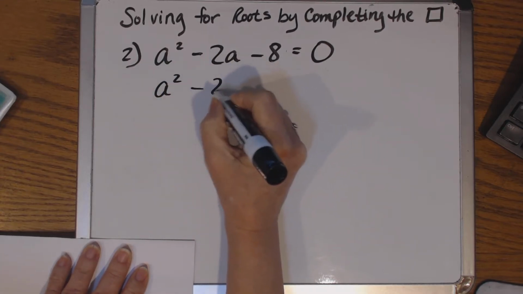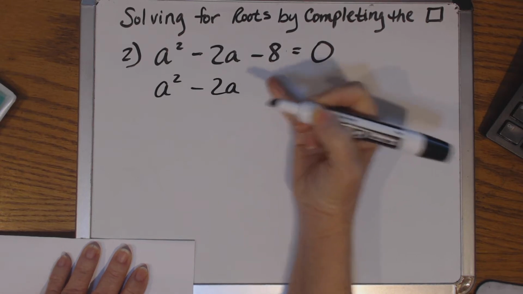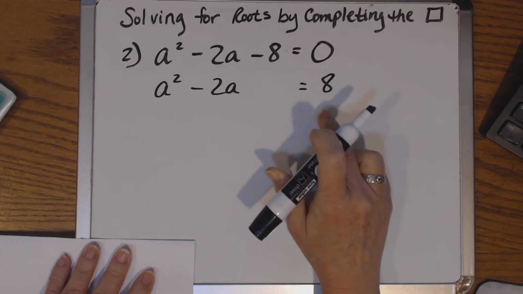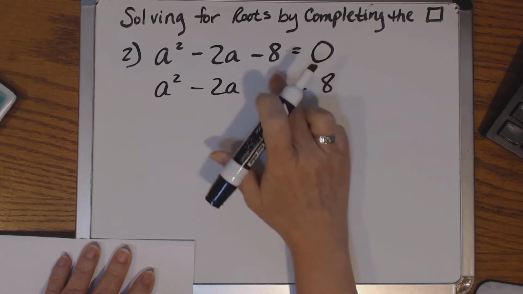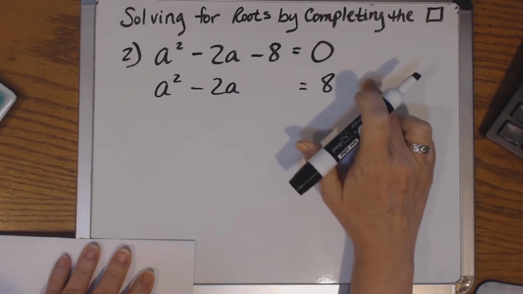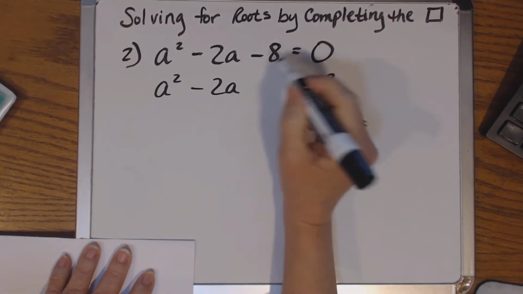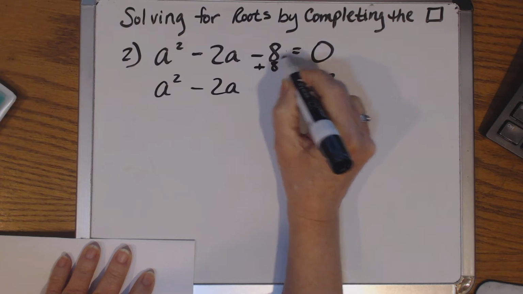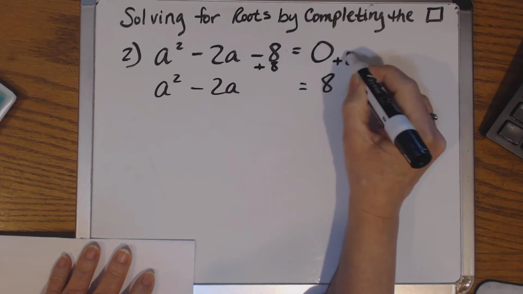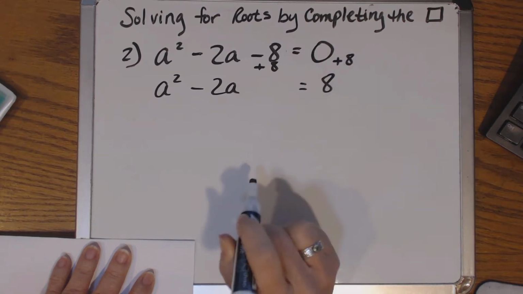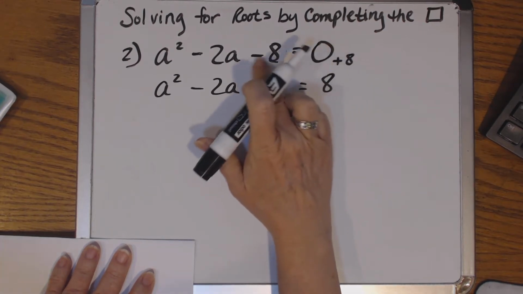Step 1: move the negative 8 over to the other side and do not forget to change the sign. Many of you were moving it over, especially if this was a positive, you were moving it over as a positive. But if this is positive, this side has to be negative. In other words, this is what we're doing, right? We're saying, hey, plus 8, that gets rid of this 8 and puts the 8 over on this side, okay?